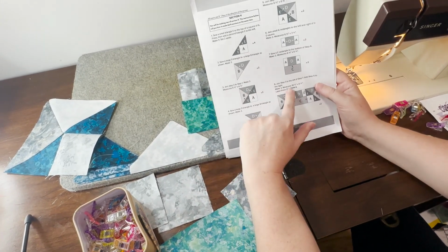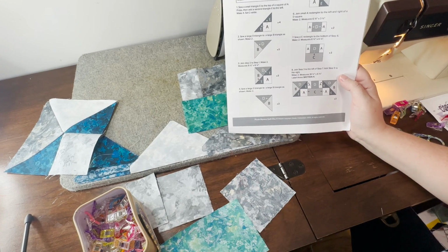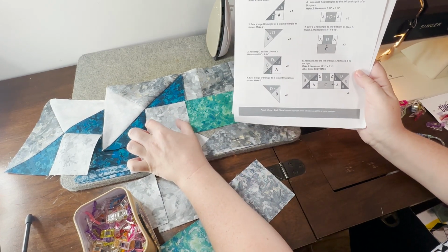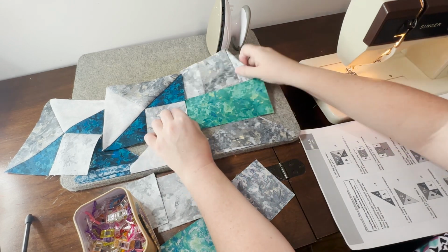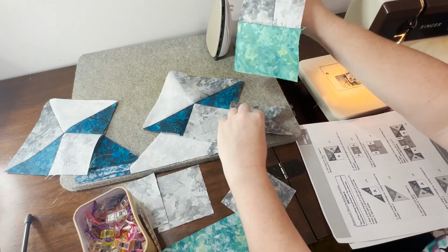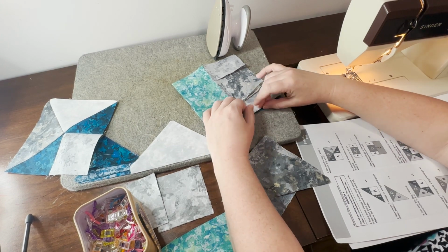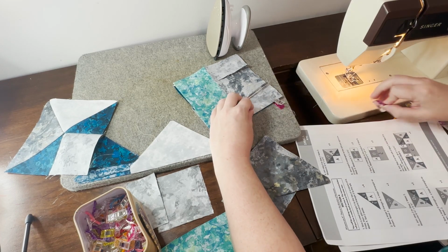Okay, so for step 8, we are joining step 3. So that is our first square that we made, and we're joining it to the left side. So for me, this square of fabric A is going to be up against the rectangle C. And I'm going to line up these center seams when I clip them. I like to fold it up a little bit towards me so I can really see. And your seams, if you press them according to the directions, they should nest perfectly.